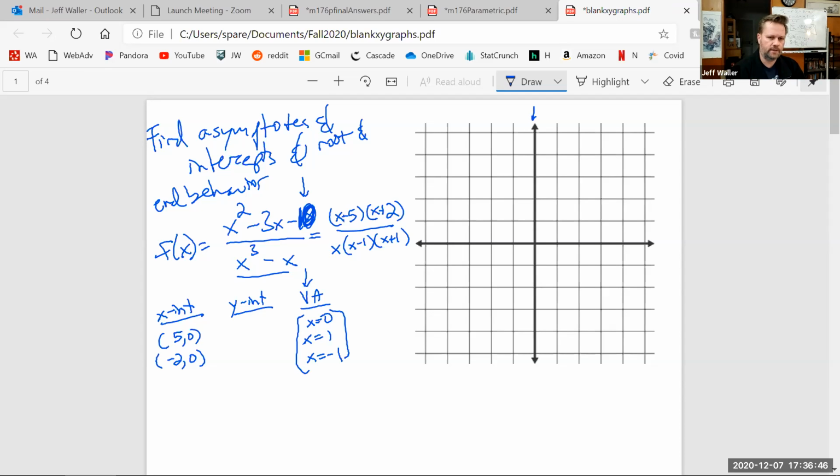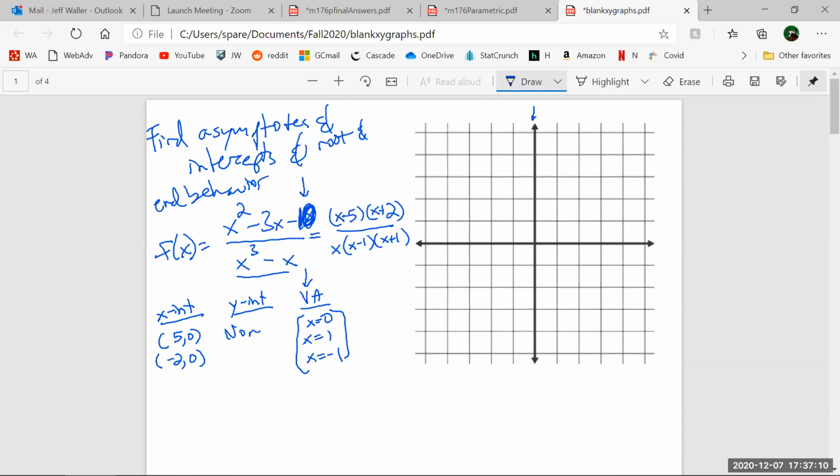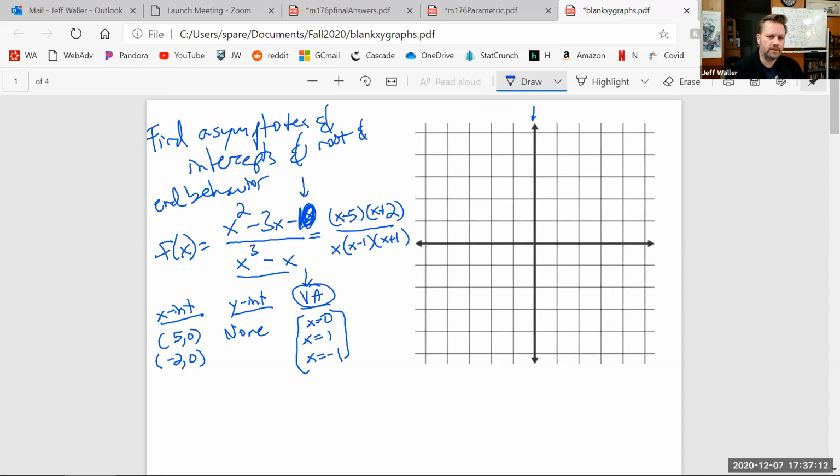It's the y-axis. What does it mean then? What's true about vertical asymptotes that is not true about horizontal asymptotes? What can you not do? You can't cross them. So if one of the vertical asymptotes is the y-axis, can there be any y-intercepts? No. That's why there's none. Did you have to do this first? No. You plug a 0 into the function, and you see the bottom is 0, so you know there's no y-intercepts.